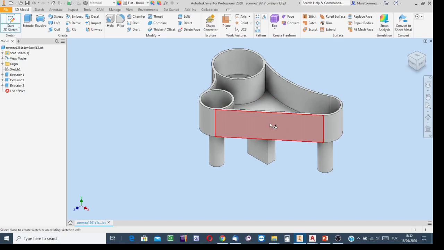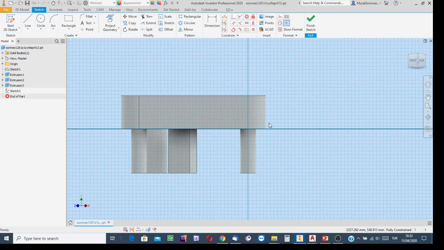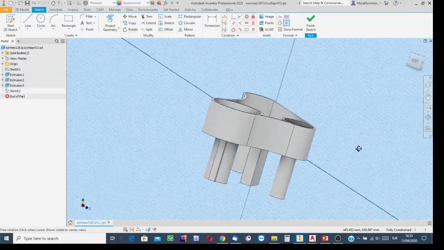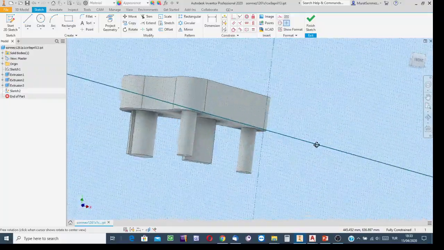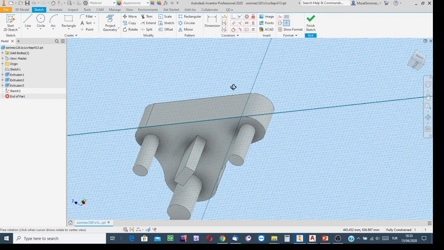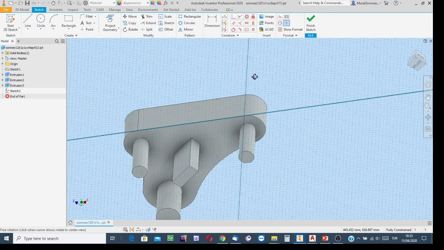But if I indicate the flat surface, then yes, I almost immediately find myself in the sketch environment. Ensure that the indicated surface, which is a flat surface, is coinciding with the unlimited sketching plane. The plane just highlighted by the grid lines is the sketch plane.